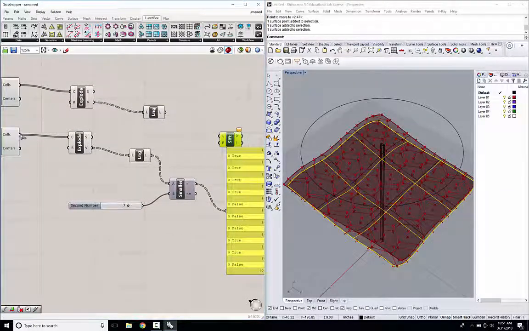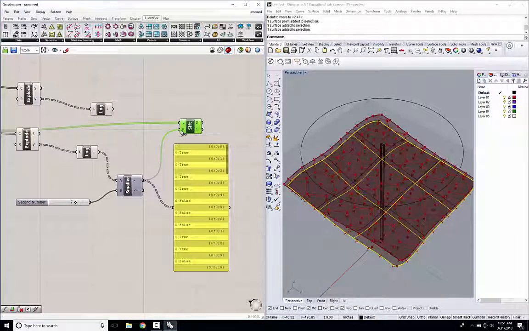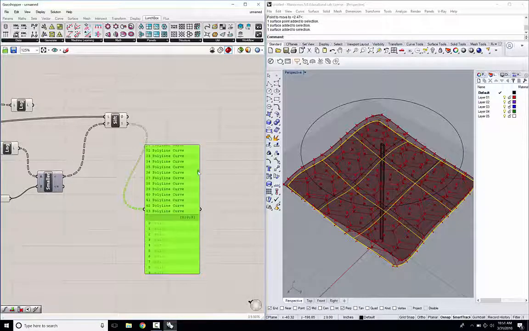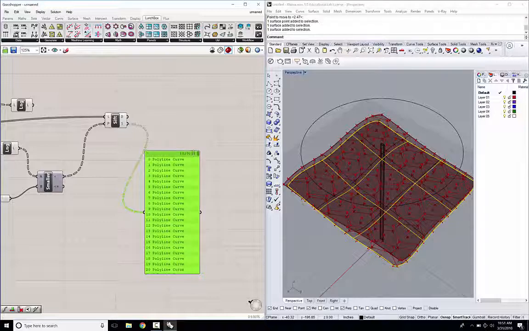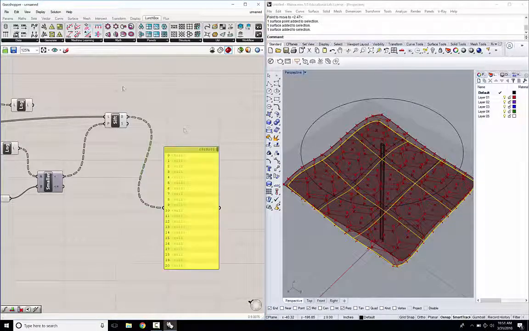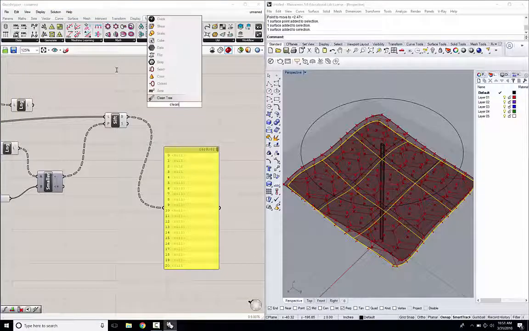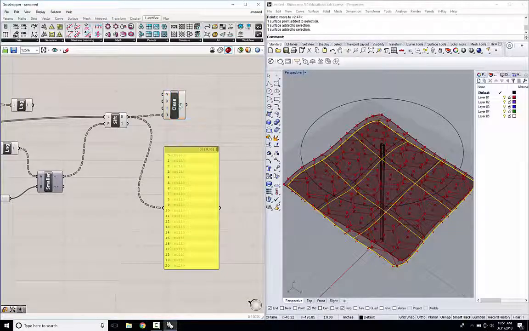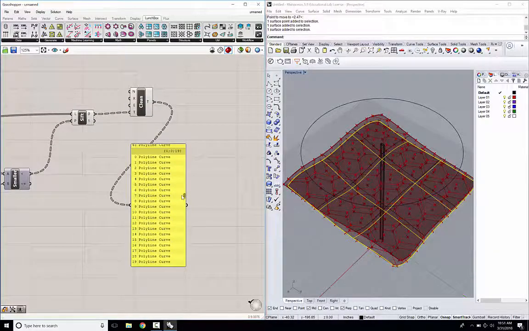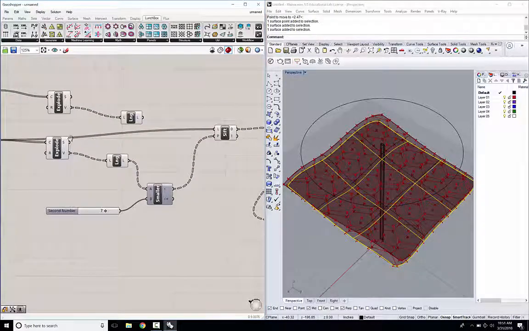So now what we're going to do is take the original cells, and our list structure has stayed the same all the way through here, and then we're going to use this pattern to sift out all of the components that have fewer than 7. So here you can see I've generated this sifted list, and what I'm looking for should be something like this. Now it leaves a lot of nulls in here, and you can use a clean tree component to actually clean out those nulls so that we're just left with the polyline curves of the original components.